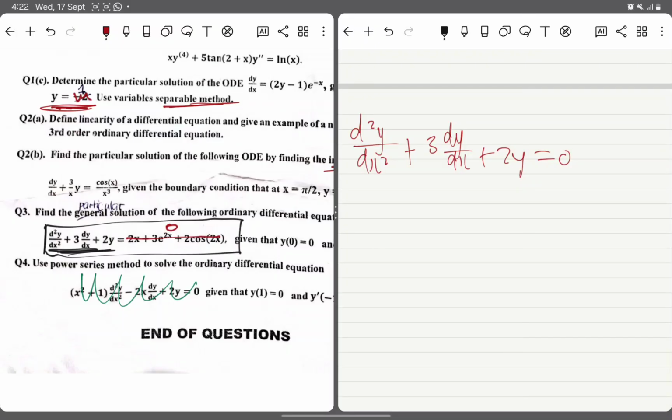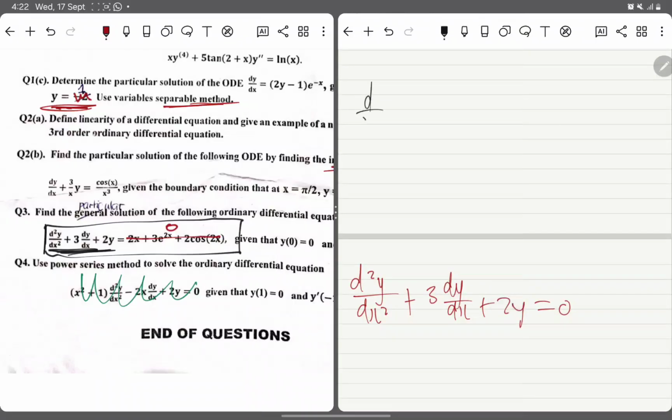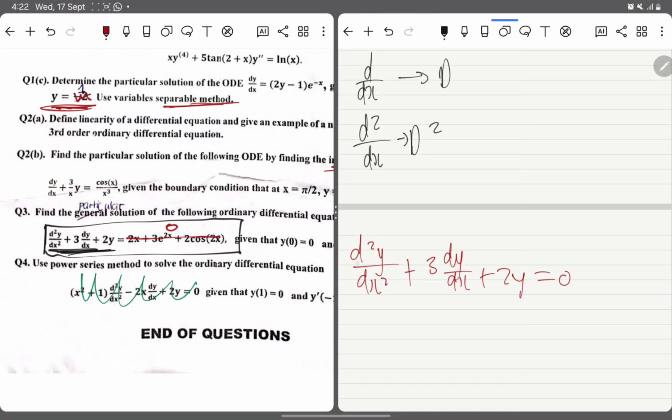So what you're going to do is, here is the principle. When we have a derivative with respect to x or whatever, we are going to call it D. And then when we have the second derivative, because we now need shortcuts, we're going to call it D squared with respect to x. Then these y's, we are going to factor them out completely, including this one. So this is going to be the second derivative, so it'll be D squared. Plus here is 3 times the first derivative.